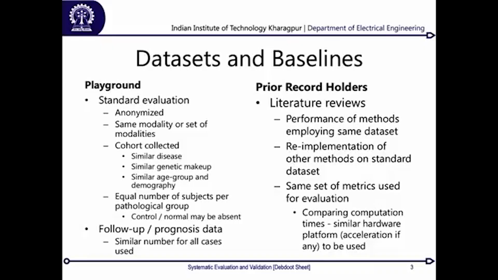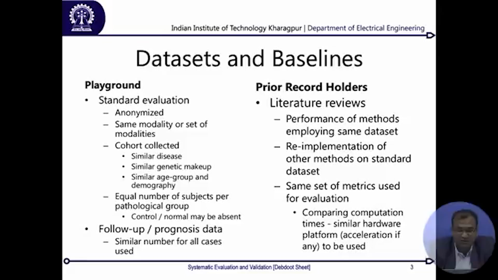metrics for evaluation. So if you're using accuracy for benchmarking everything, use accuracy. Don't just branch off at some point of time and say that algorithms B, C and D have reported sensitivity, so we are just going to report sensitivity and compare them. So that's also a wrong way of doing it. We come down to what they mean and how they will be impacting your total performance. Including that, always mention what the performance is and what the time taken was. Because in this particular field, we are very cautious about how much time you are consuming to do a certain experiment and how you would be validating that.